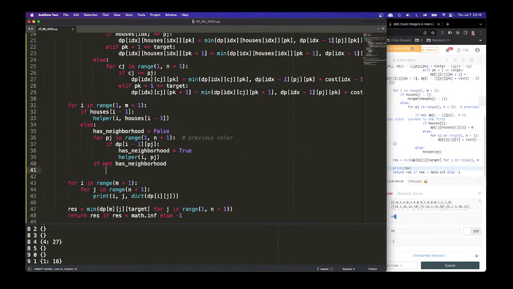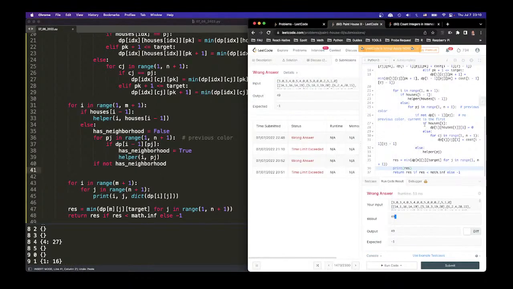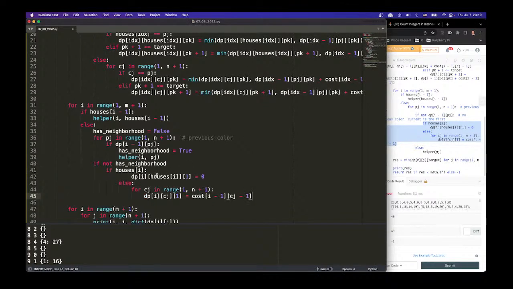we still need to do this thing. This is kind of initialization, right?